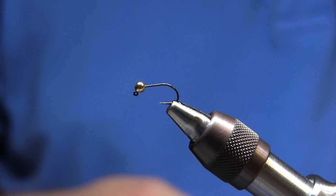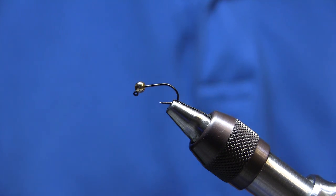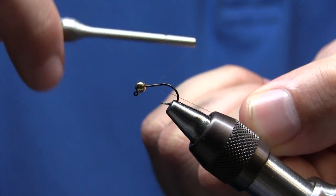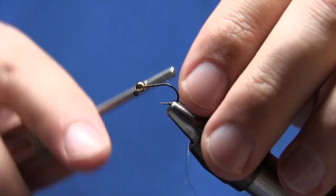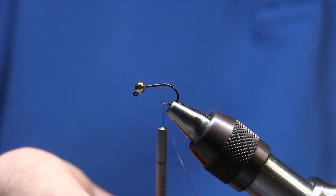Okay, so I fastened the bead on the size 14 Hanak hook. As I said, this is a 3.0, you can also use a 2.8. I normally don't use this fly as the anchor, normally as the second dropper or the third dropper. So we tie in the thread, like that.